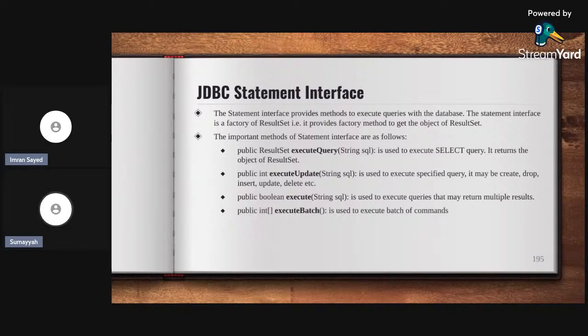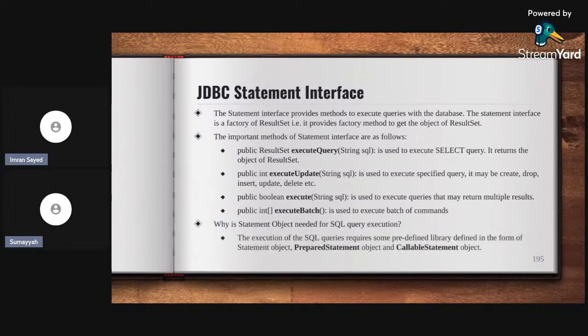Public int executeBatch is used to execute a batch of commands. Why is a statement object needed for SQL query execution? The execution of SQL queries requires some predefined library defined in the form of Statement object, PreparedStatement object, and CallableStatement object.